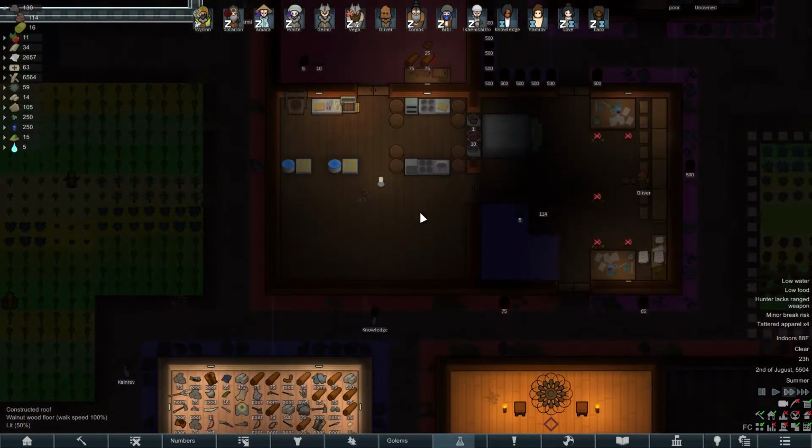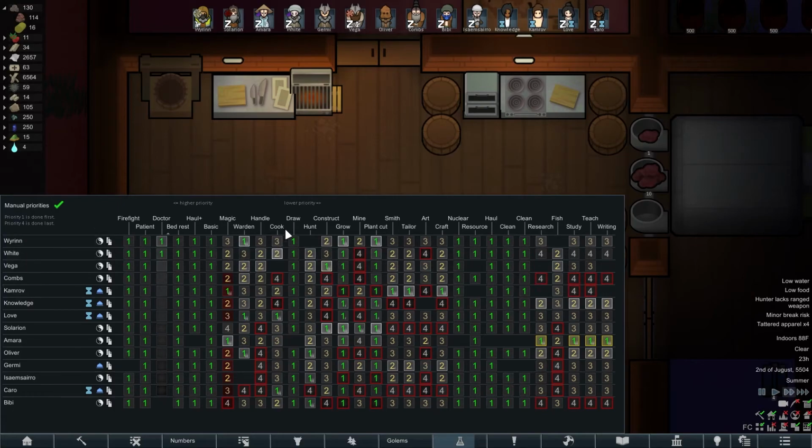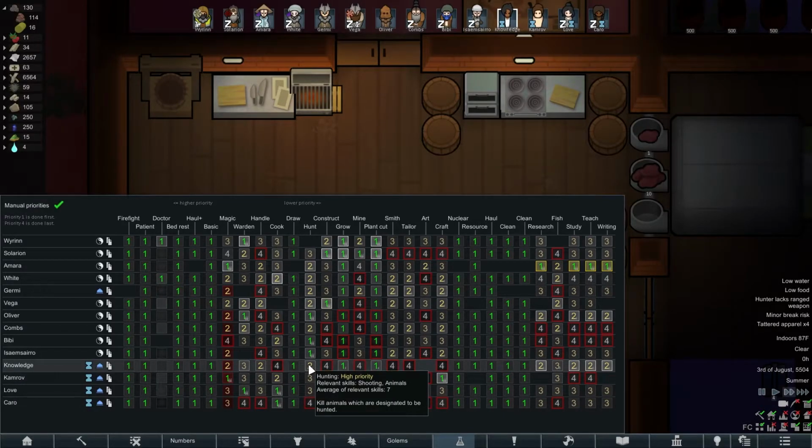Then they can also help out with hunting, if any of them actually hunt. Do they hunt? Hunting. Not really. Knowledge does a little bit of hunting, but that's about it.